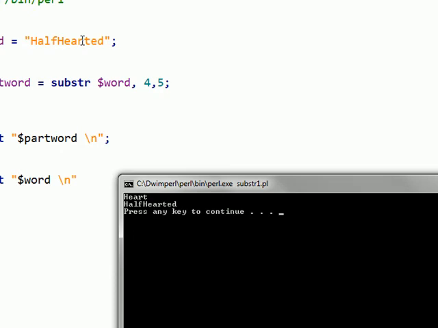How did it calculate? 1, 2, 3, 4, it took away, and after that it counted 5 characters: 1, 2, 3, 4, 5, which is heart. It's the partword. The word remains as it is.